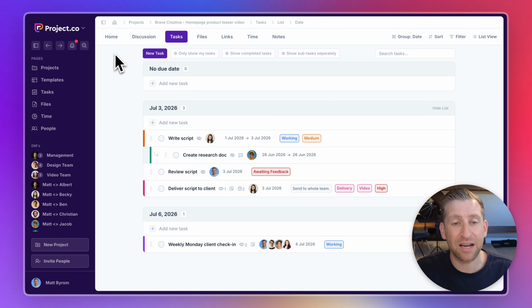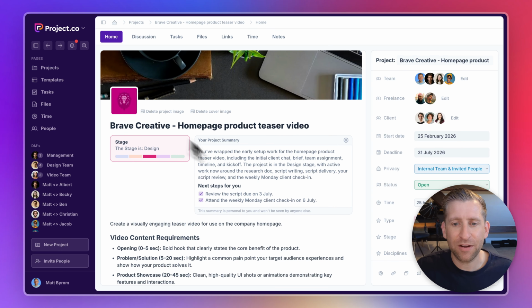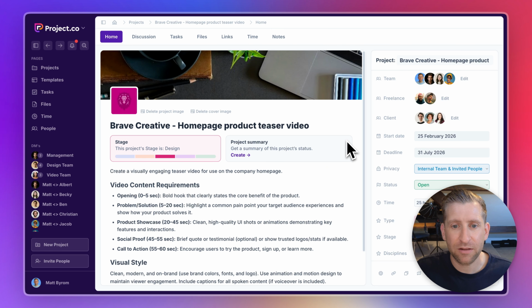So it tells me exactly where the project's up to for me. If I go back, you'll see it's still there for me. But this will only show for me. If anybody else wants to create their own project summary, they can create it and it will only show for them. So each project summary is unique to that person. Once we've learnt that, we can either leave it if we want, or we can click to close it again.